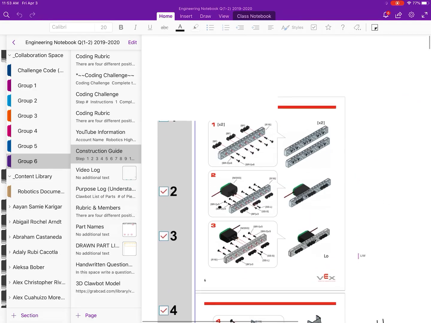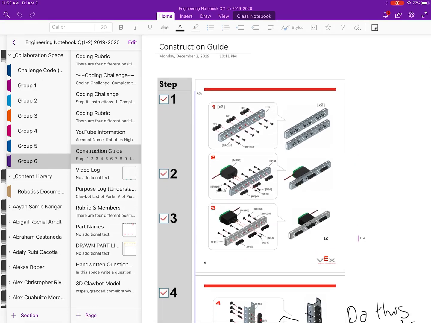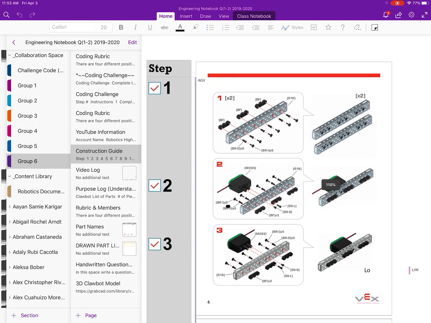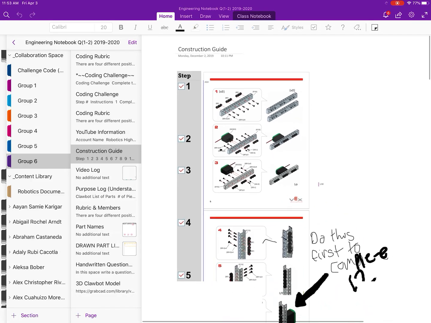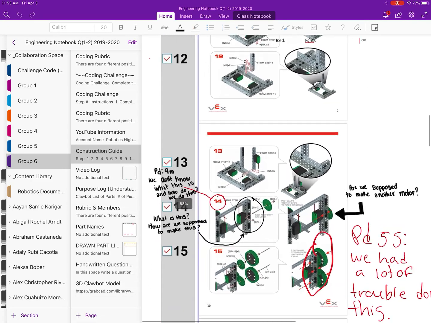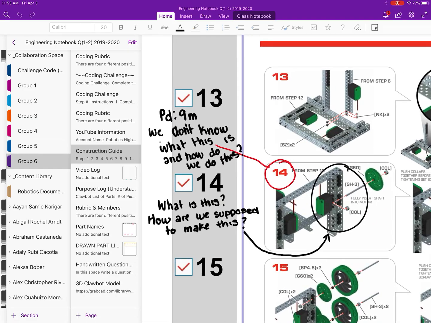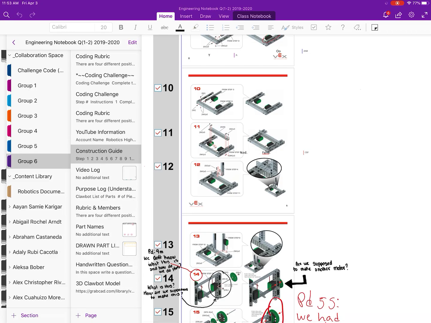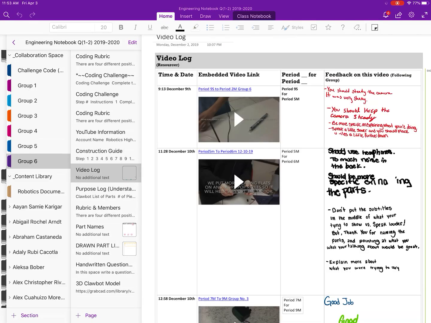They start on step number 1, so period 2 starts building, and they work on whatever they can. Wherever they stop, they have to pass the message to the next group on. Sometimes students will make comments over here or write questions in it for things that they can't figure out and tell it to the next group. And then all of that is published in a video that they create for the next class.